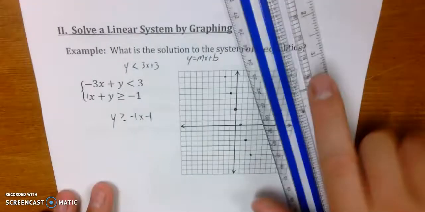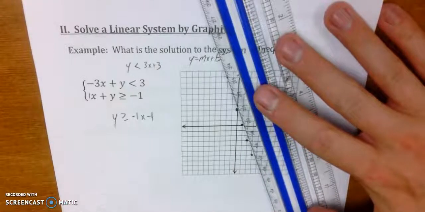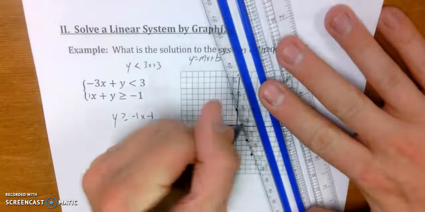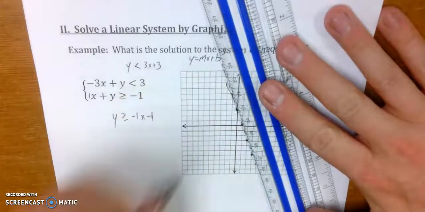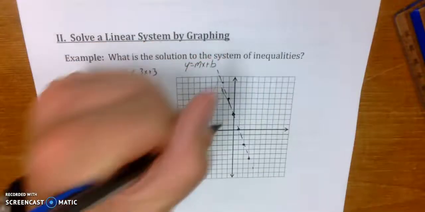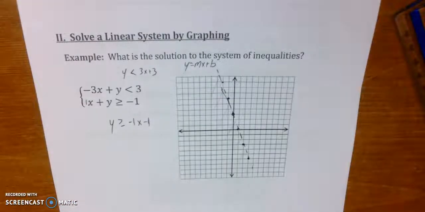I said before I'm using a dotted line, so I'll use my straight edge here, connect with a dotted line to the best of my ability. It's not going to be perfect, but nothing ever is. Ooh, that one got really rough. And then what I like to do is make a little note to myself that we're going to be shading underneath. So real nice and lightly, I'm just marking little shade marks down that way.